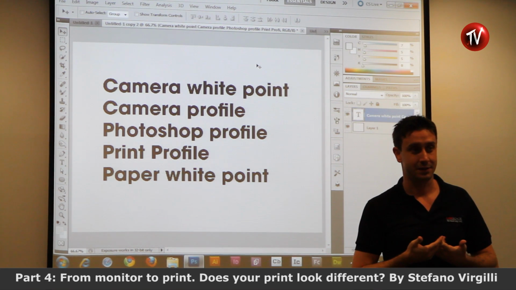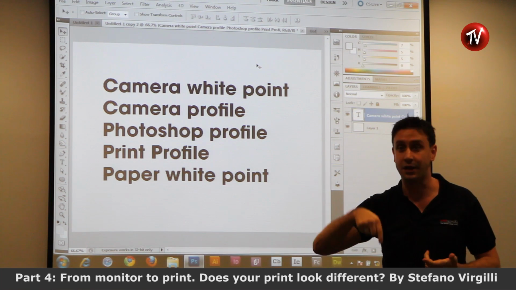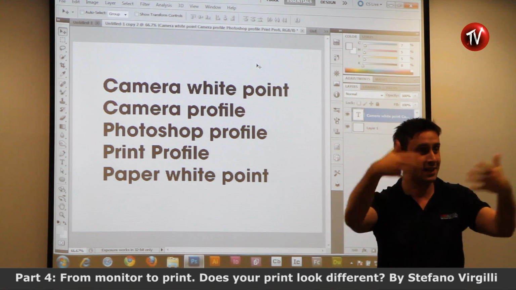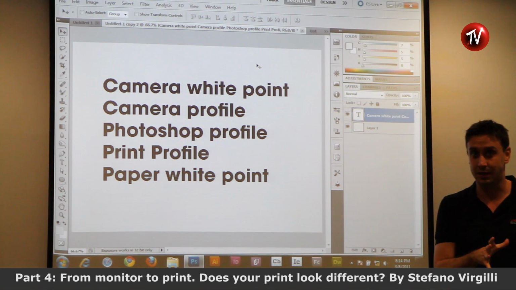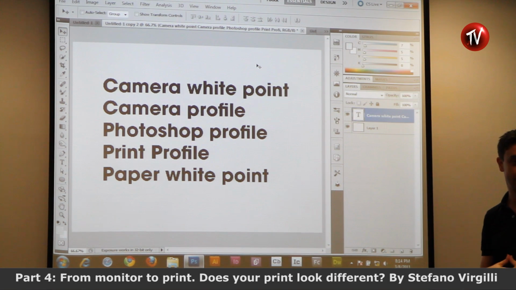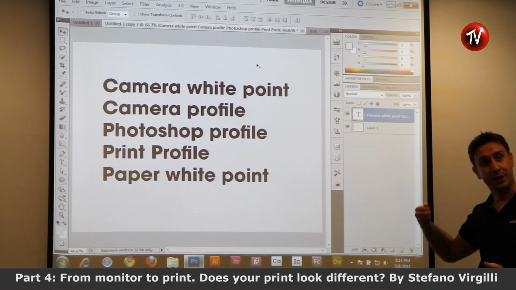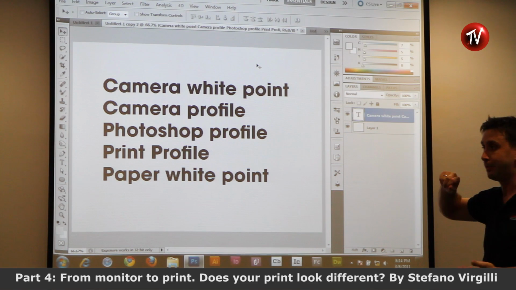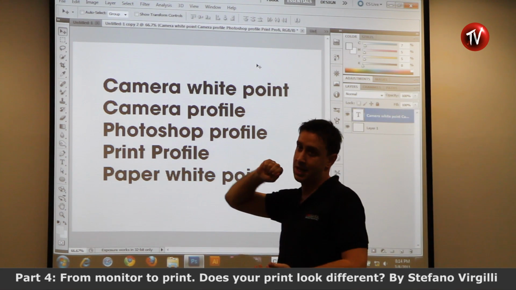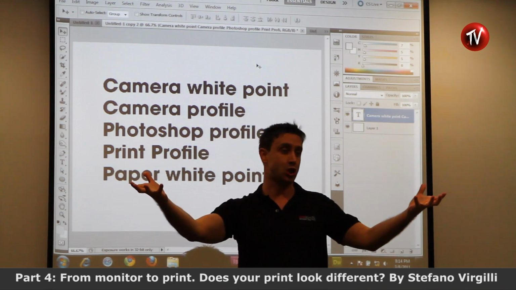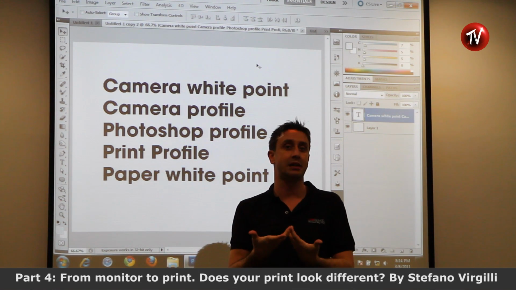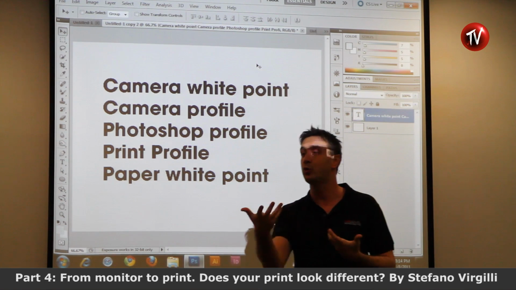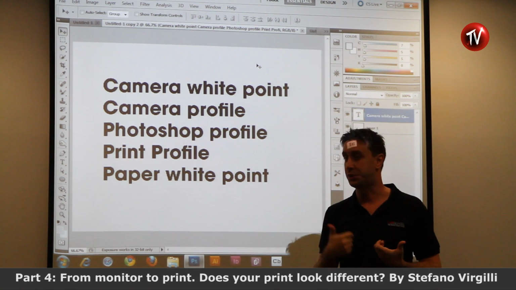Scary, eh? Take a picture here, it's like 20 people remain, the others are not in the picture anymore. That's the amount of data that you lose if you use the default color profile. Now, when you import your picture in the photo editor, like Photoshop, there is another loss, and that loss can be mismatch. If your camera has a specific color profile and your Photoshop has a different color profile, they don't match. Who rules?